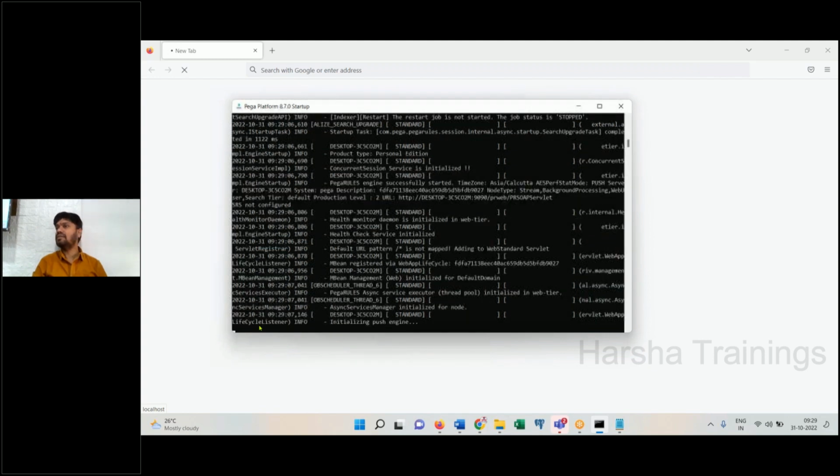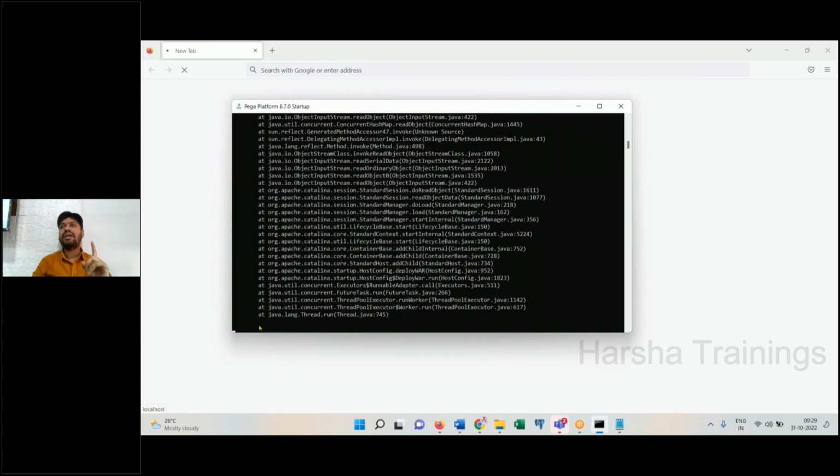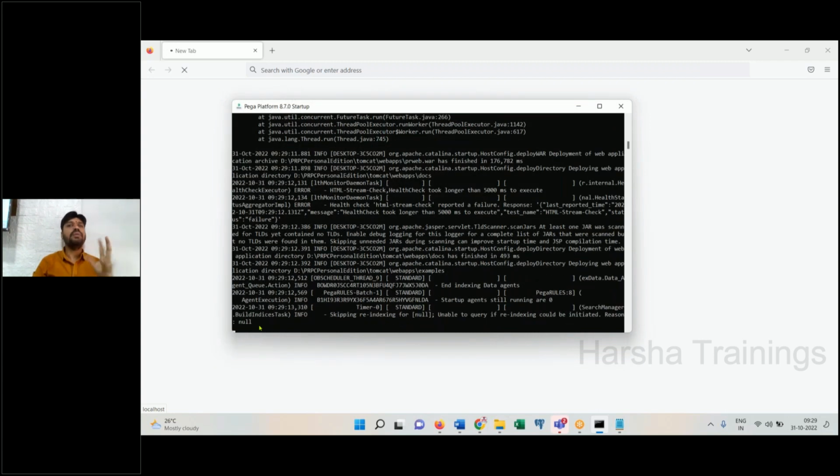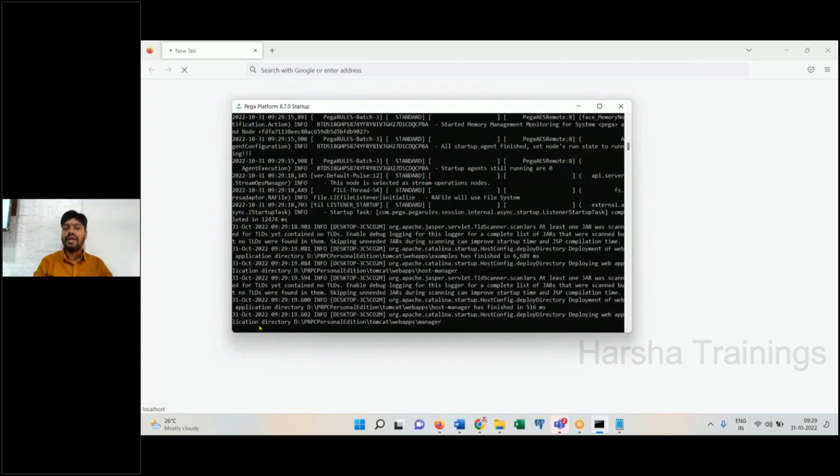Did anyone try that? With a hard disk, 8 GB. If you are having an SSD, 4 GB may work out. Just see once. If it is dead slow, then improve. Just increase the RAM to 8 GB.